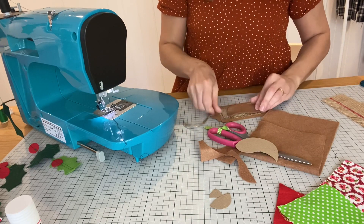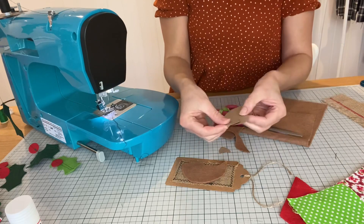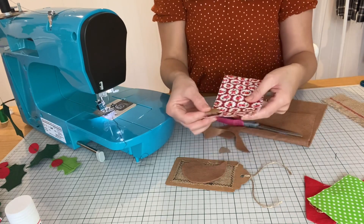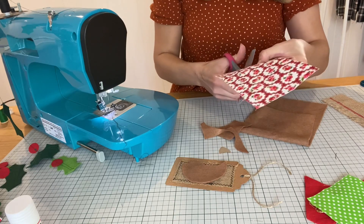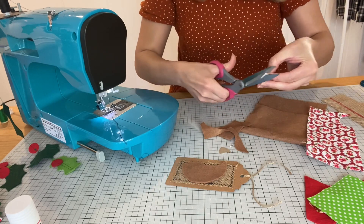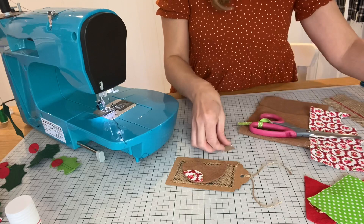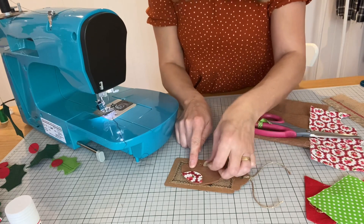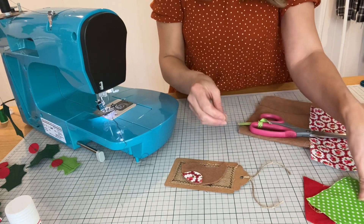So that's my little robin's body, which is going to be stitched over my hessian backing. And then I've got his little tummy here as well. I'm going to use a contrasting fabric for his tummy — I've got this lovely red floral fabric. So that's going to be his little tummy. And then this is his little wing at the top, or you can have his little wing on his body. I'm going to do that with the green.